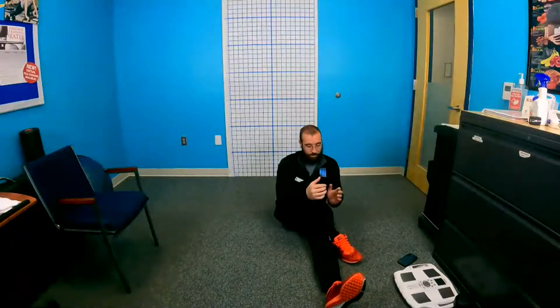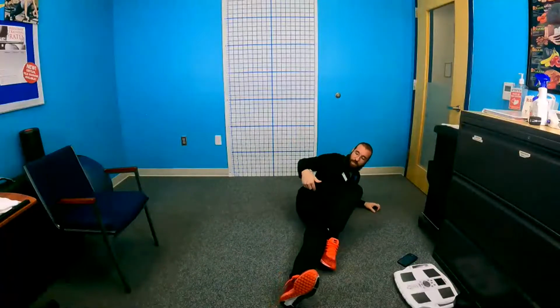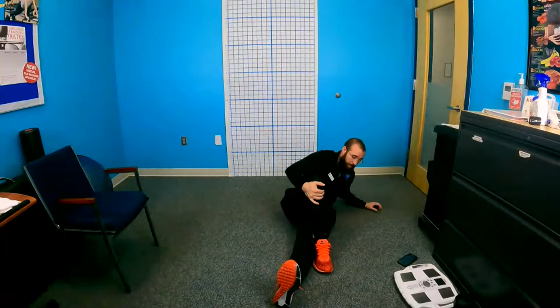And now I'm going to come in and cross my right leg over my left leg. My foot is right on the other side, flat on the ground, and right now I'm just hugging my knee. Some of you might feel it in your straight leg because you're probably tight, while others might feel it running down the back of your leg, right around your piriformis or your glute, things like that.